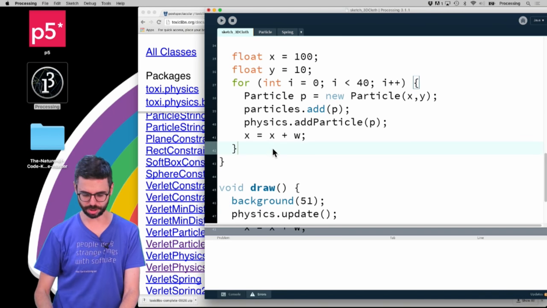Springs are all attached. I should be able to put gravity back in. I forgot what parts of it I pinned, so we'll find out. And you can see, oh, there it is in 3D. It's kind of like a flag waving thing.